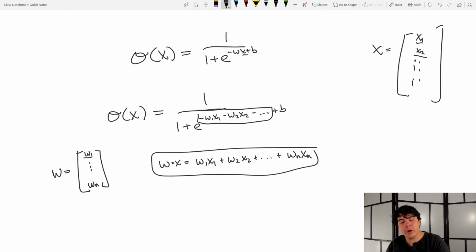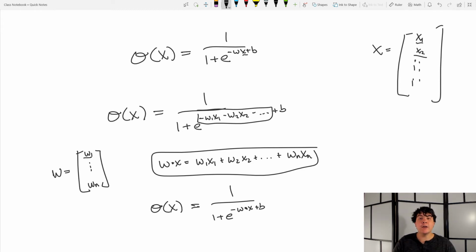Using this definition of the dot product, we have a much more succinct way of writing the same exact thing, which is sigma of x equals 1 over 1 plus e to the minus (w dot x plus b), where now this operation is allowed to take in n, or infinitely many, different data points and scrunch it all into a single number between 1 and 0. And then the rest of what we've talked about before still applies. You can train this function to match your data by changing w's around, changing b's around, until you get the correct value between 0 and 1 to match apples with 0 and bananas with 1.